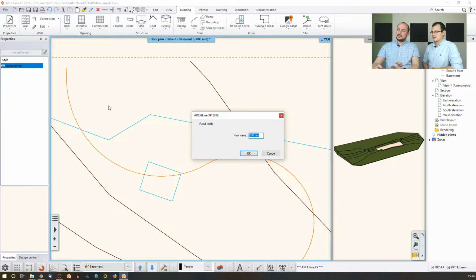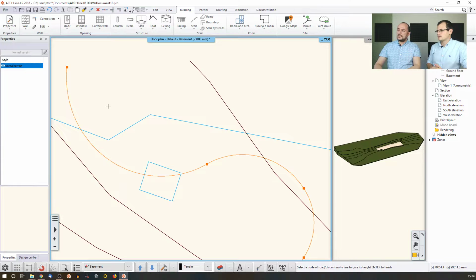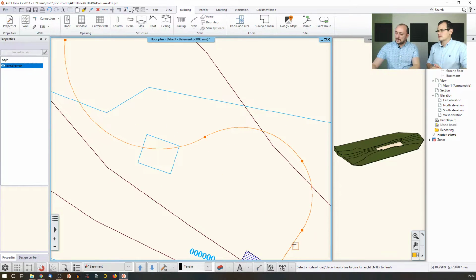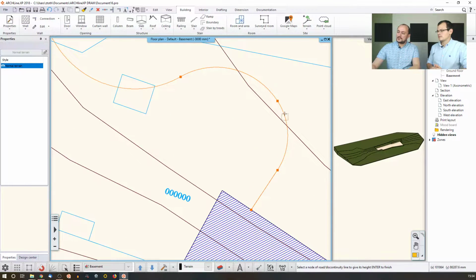And when you are done, you can tell the width of this road. This road will be, let's just make it, for example, 3,000. Meters, yes. 3,000, and that's fine. And then now there's the option where I can set up the elevations of this road height. So this is kind of similar to when you design a railing, and you tell the software that the railing is starting at this point, and then it decreases, and then it decreases, or something like that. Sometimes the software does it automatically, but you can do it manually as well.